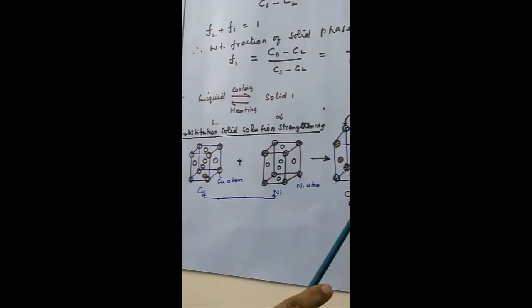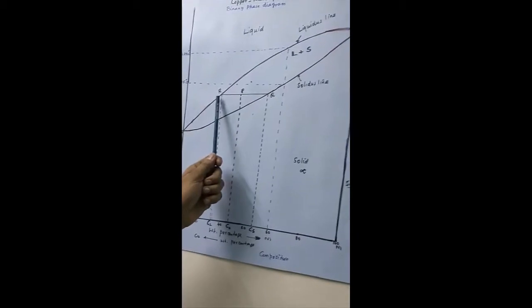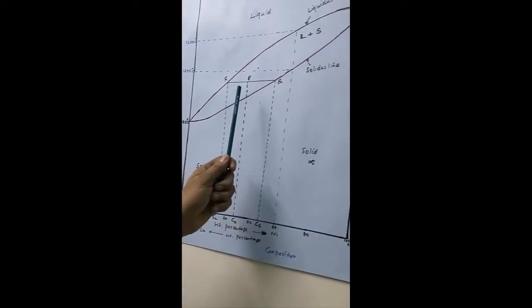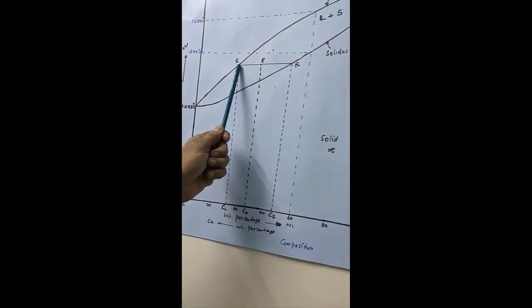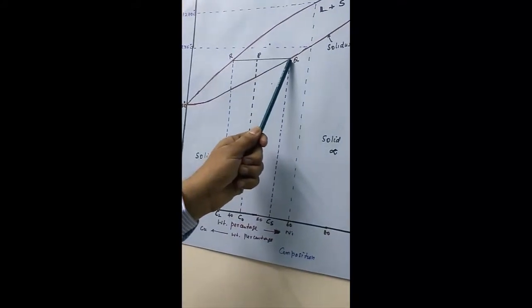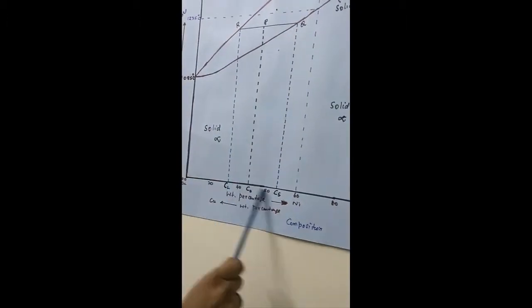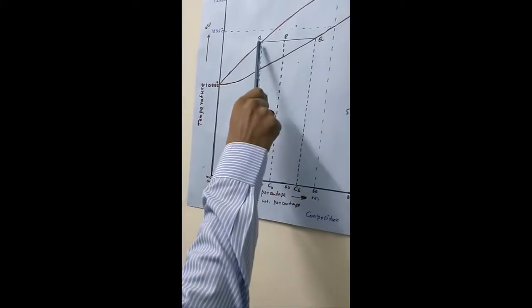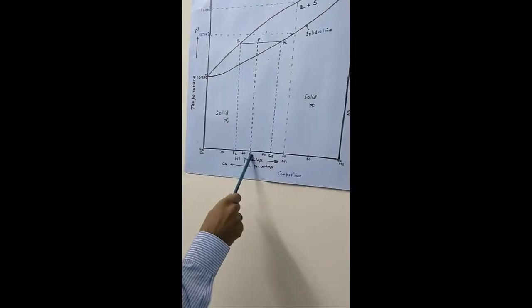So this particular alloy, cupro-nickel, is the best example for a solid solution strengthened alloy system. If you look into this phase diagram, we can estimate the amount of liquid phase at this point by applying the lever rule. Say we have to draw a tie line. The extreme point of the tie line intersects the liquidus line at R, and the other end intersects the solidus line at Q. This tie line is drawn parallel to the composition line, the x-axis, and the point at which you have to measure the composition is the pivot point, which is marked as C0.